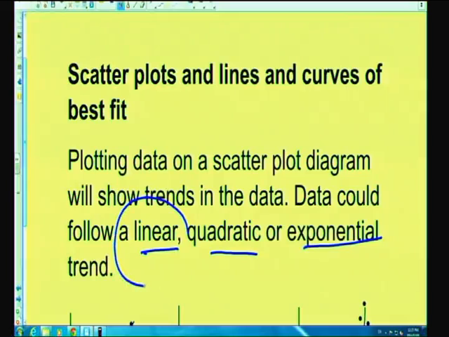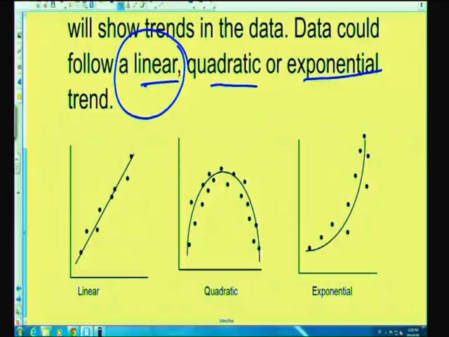To be honest, we're probably going to concentrate on linear more than anything else, but they could give you data and say, what does this look like, or get you to plot it and say, what does the line of best fit look like for this, or the graph of best fit. So the linear one, there's an example of how the data would look, and you might even have an outlier here or here, but basically it's a linear description.